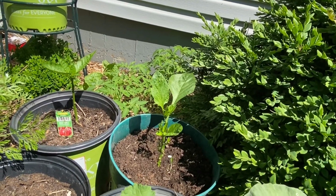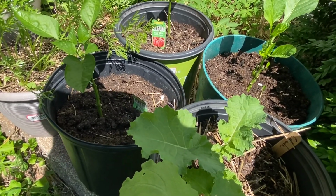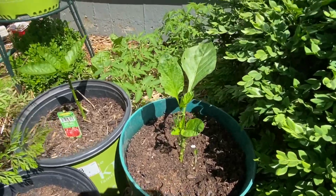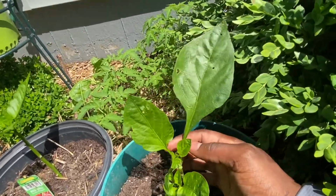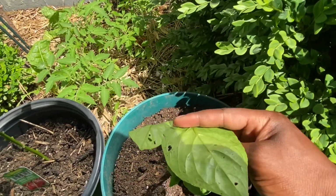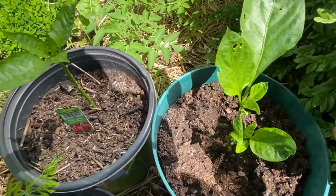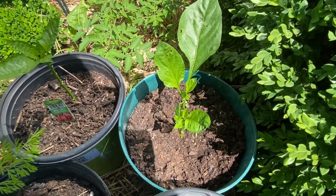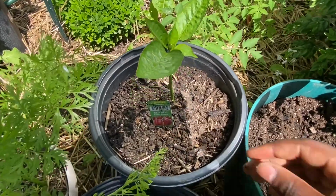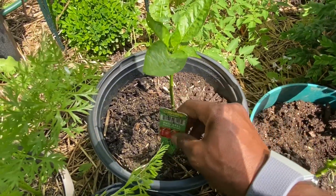Was gonna show you guys, but I had company over and it was the holidays, and yeah, so I just made a salad and made collard greens and a bunch of good stuff. But this is another green bell, doing good. A little bit of bug damage, but it's very, very little. I've been hitting all my plants with my custom spray that I make. This is a red bell right here. Yep, red bell, doing good.